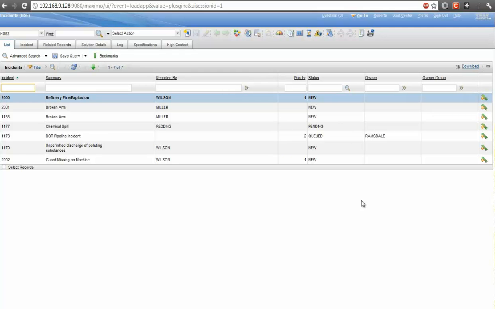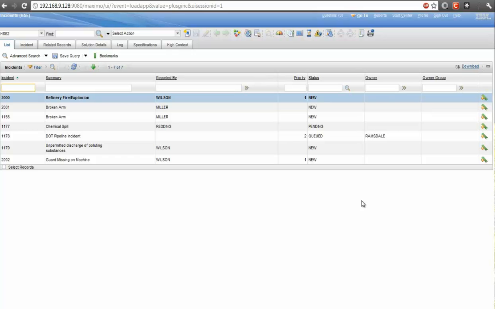Chemical spill, again, depending on if someone got injured or not, that gets reported. Broken arms, so now I'm talking first aid. So again, one application to report all different types of incidents, whether it's first aid, whether it's environmental, whether it's company reputation, policy, procedure, it doesn't matter, it all gets recorded in one screen.